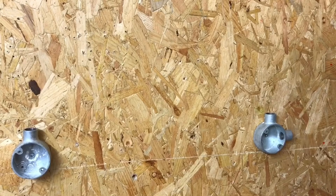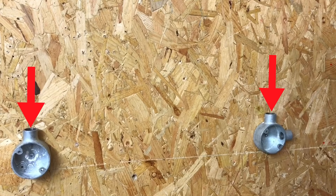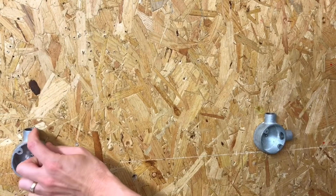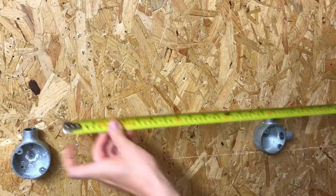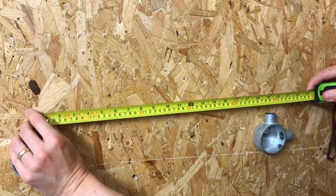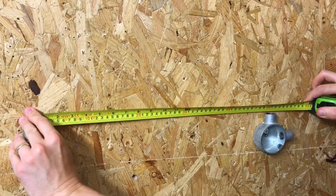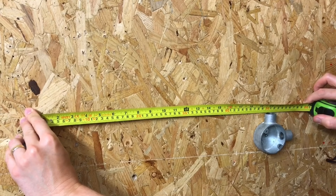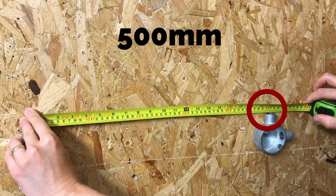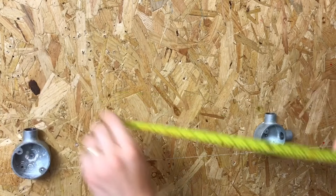With the camera brought in close, Joe demonstrates measuring from the centre of one spout to the centre of the other spout. The easiest way is to put the end of the tape measure in the centre of one end and measure to the centre of the other. If you're struggling to find the centre, it's the furthest back point of the curve — wherever the back of the curve touches your tape measure is the value. The two boxes are mounted at 500 millimetres between centres — that is the centre-to-centre measurement.